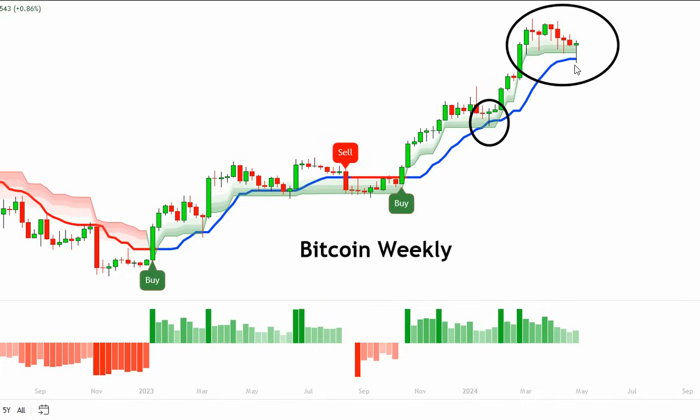And here we violated the rainbow cloud, but we're trying to bounce, and these are the levels I've been talking about. I told you if we take out the rainbow cloud, you've got critical mass right below that, and then again the trend line of support that I've been talking about. So I'll be watching the close. Right now we're trying to get a bottoming tail here. And again, we've had some bottoming tails. The bulls have been down here, the bulls have been down here, and the bears have been up here.